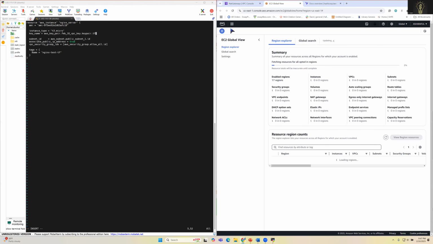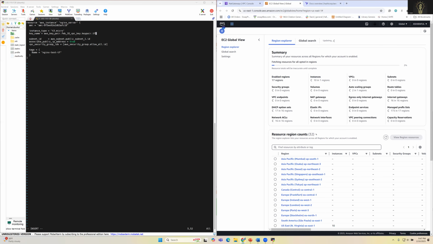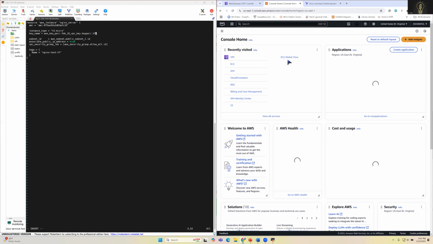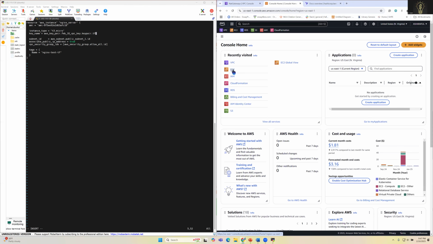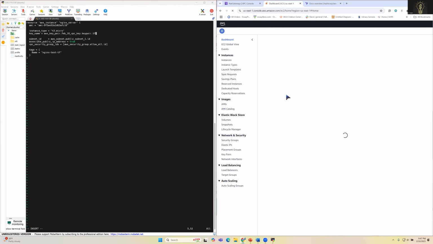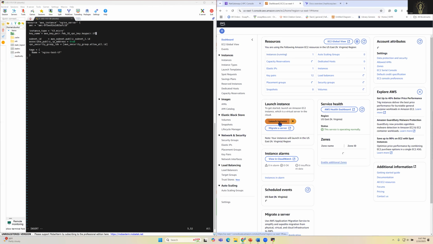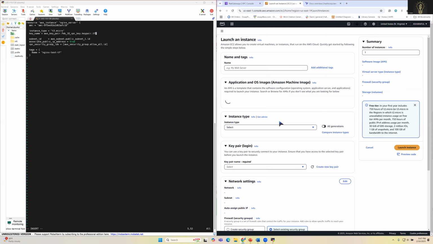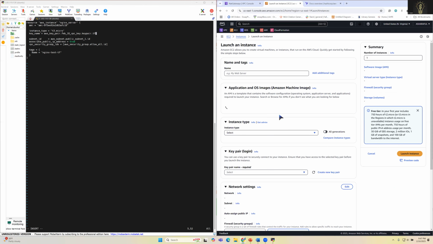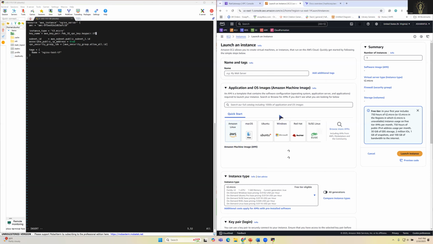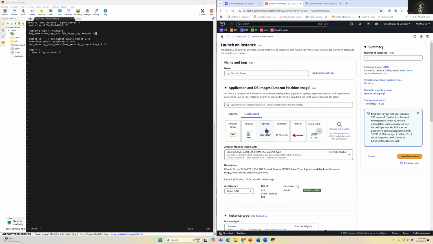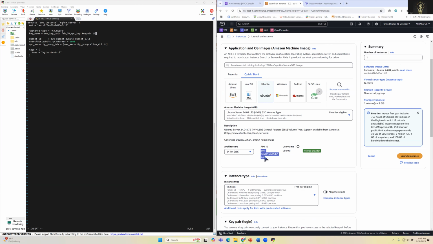Okay, this one. EC2, and if I do the launch instance, one, two, and here the AMI ID, this one.